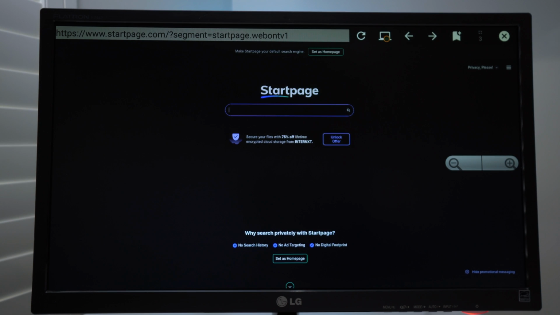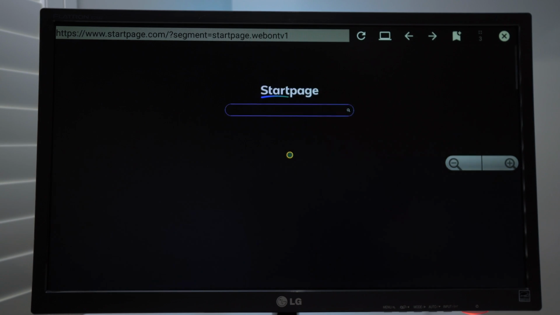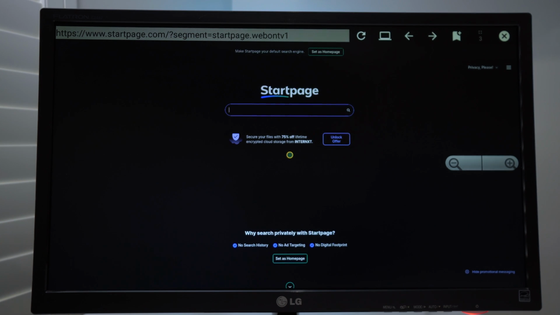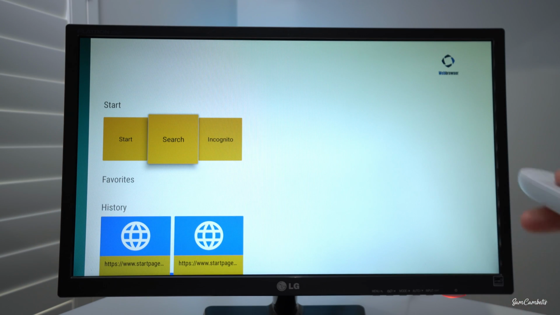And then if you click on that, it will change it to a mobile phone, which will change your browser to sort of a mobile phone view. So it'll be like the same experience you get when you're browsing the internet on your mobile phone. But sometimes that can cut off certain things on websites. So it's nice to have this desktop mode to give you sort of the full desktop experience when you're browsing the internet. But if we just hit the back button, that'll take us to the home page of this app.